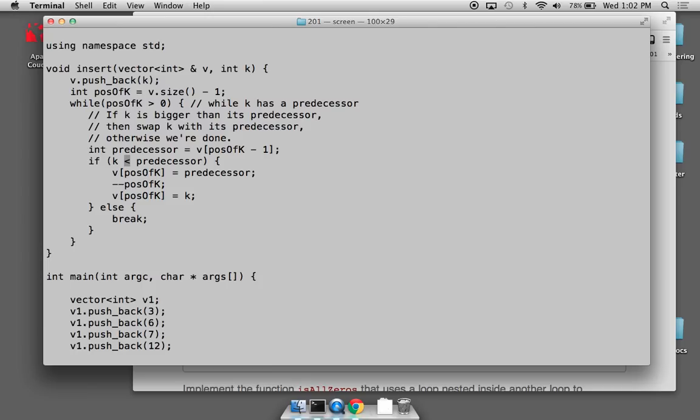Is that it? I think so. If K is bigger than the predecessor, we don't want to swap it, right? I just changed that to smaller. Does that make sense?